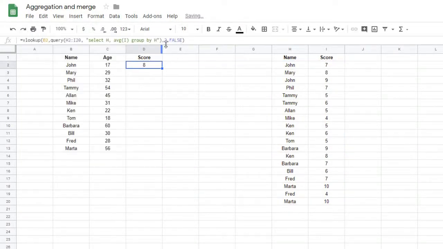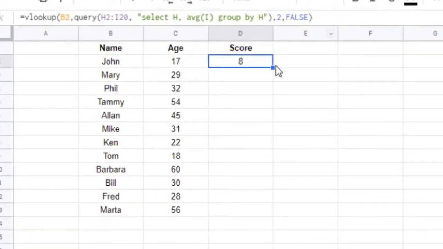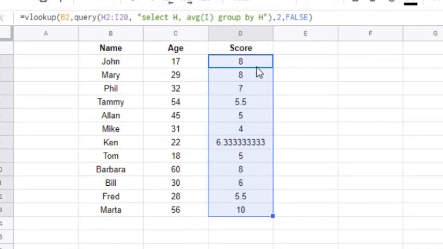So now this is our output. This is merged in from this data set, but it's actually merging in the aggregated result. We could have done this in 2 steps, but by doing it in 1 step like this, it's nice and easy. And what we do is just drag it down, and we get the averaged merged values of this table brought into this one. You can verify it yourself to see that this is in fact valid.